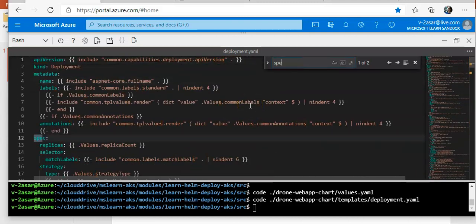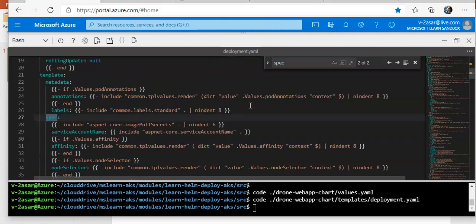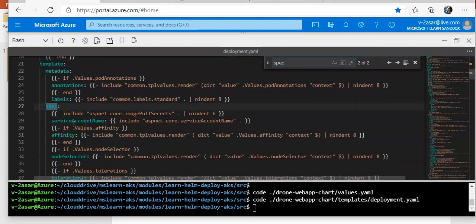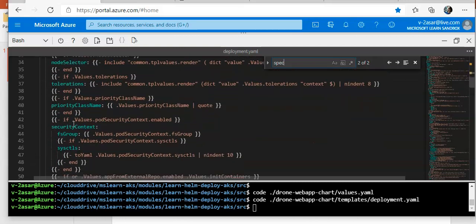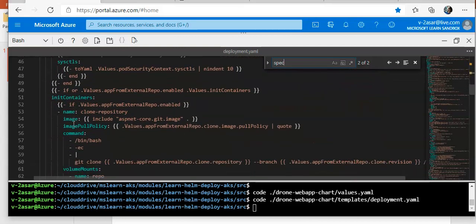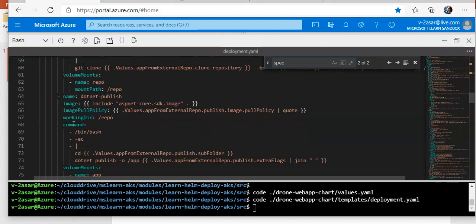So if I do Control F, spec and name, everything else, right? You see, so now I can deploy this.